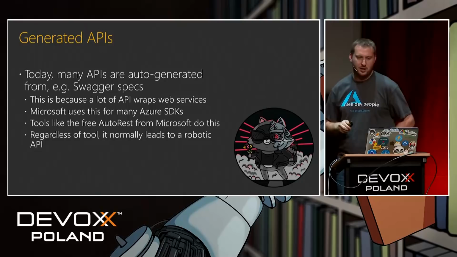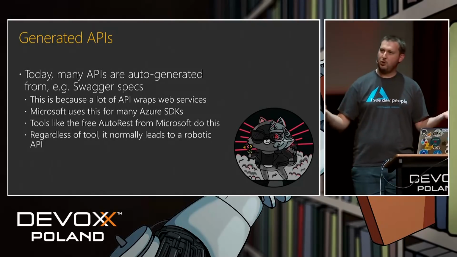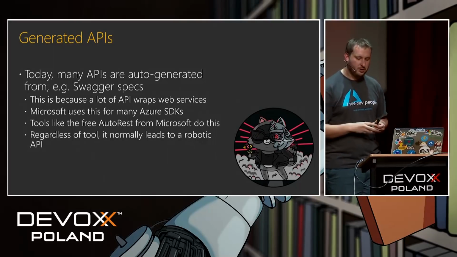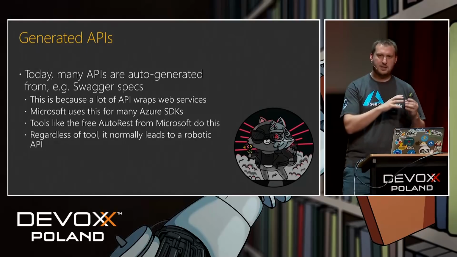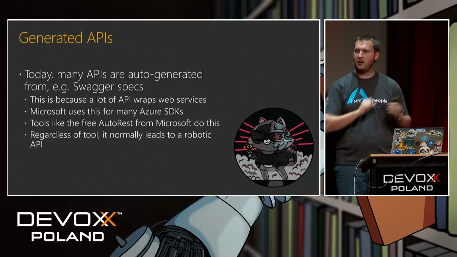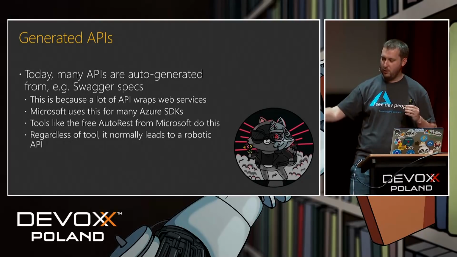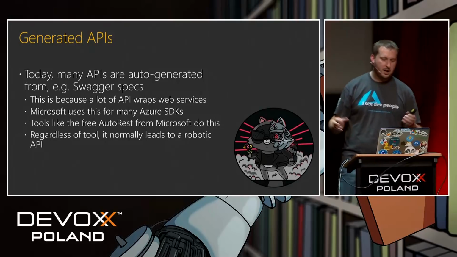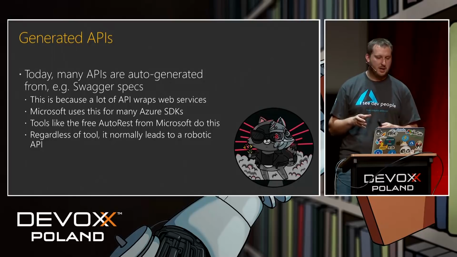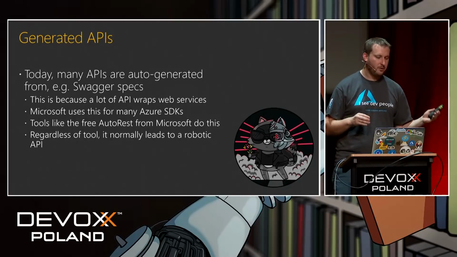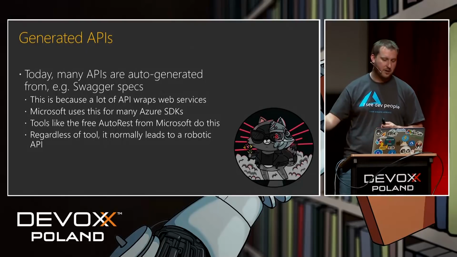Just as a slight digression, I want to talk about generated APIs. And these APIs, for example, where you're kind of serving two masters, right? In Azure and at Microsoft, we have a bunch of Azure web services, obviously. And these are specified by the service teams as Swagger files. And the other master is the consumer of the web service via the Java APIs. And so we're stuck in the middle here where we have to have an API that is serving two masters. We have to make sure that we're representative of the Swagger specification, but we also have to have an API that's usable by developers in Java, for example.